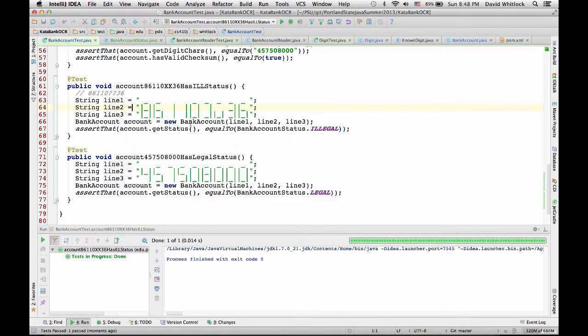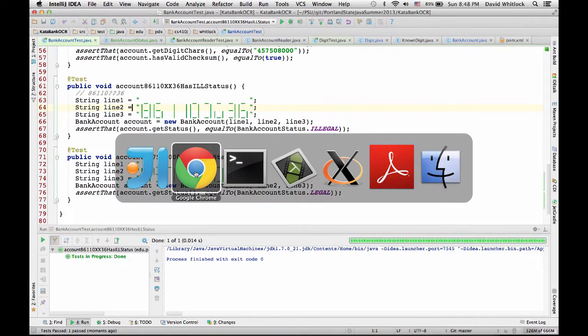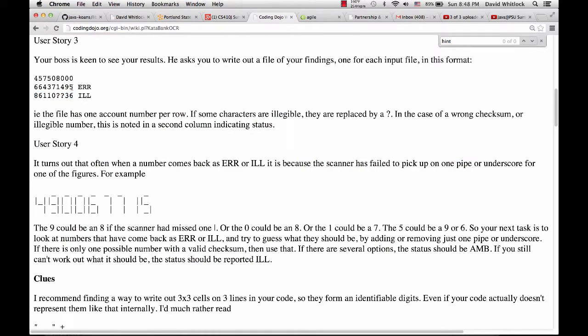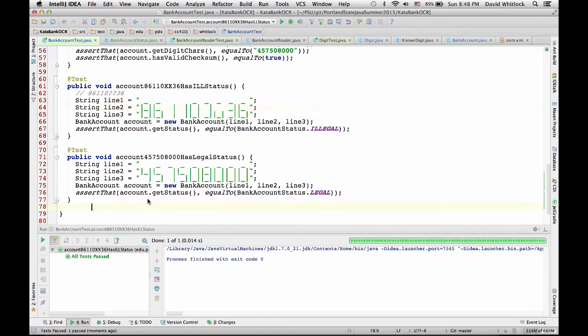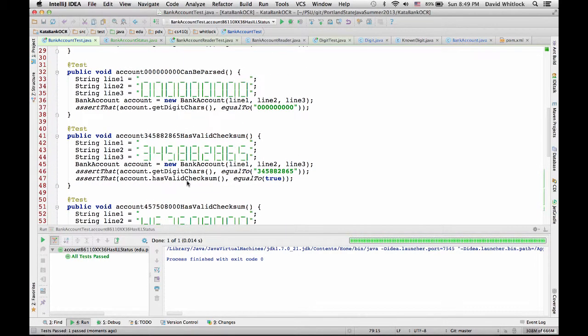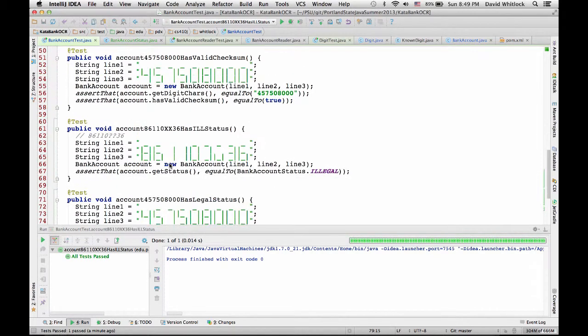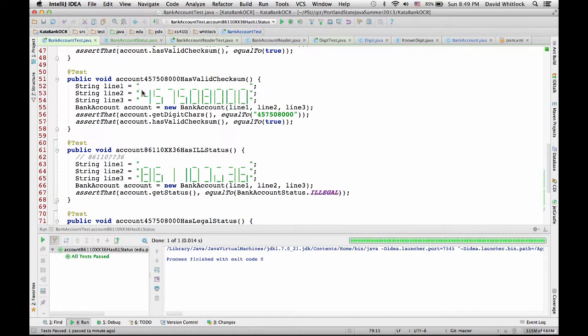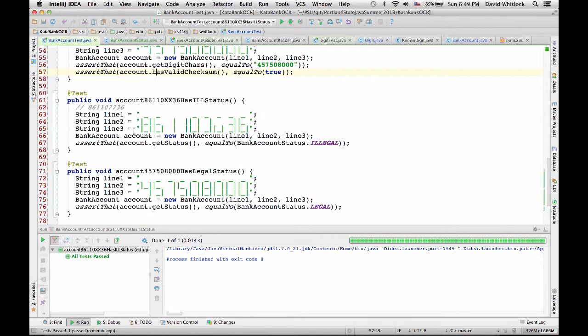Okay, and so now we need one with an invalid checksum. This one has an invalid checksum. That has error. Really, we should call it invalid checksum, but let's have error. Okay, so what was that one again? Did I use that one up here? Oh, you know what? I should probably. I don't have a negative case up here. That was a bad unit test. I should have tested that one that doesn't have a valid checksum. Drat. Okay.